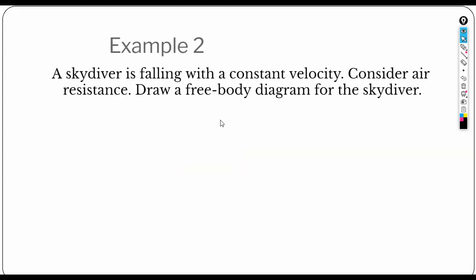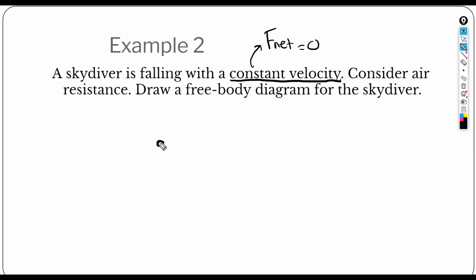Okay, so we've already taken a look at example 1, and example 2 we can do really quickly. It says a skydiver is falling with a constant velocity. When I'm looking at a problem and I see words like remains at rest or constant velocity, my mind immediately goes to Newton's first law, which says, among other things, that an object in motion will remain in motion at a constant velocity unless acted upon by a net force. Meaning that the skydiver, if it's falling, we can infer just based off of this word constant velocity that the net force on the skydiver is zero, because Newton's first law says that has to be the case.